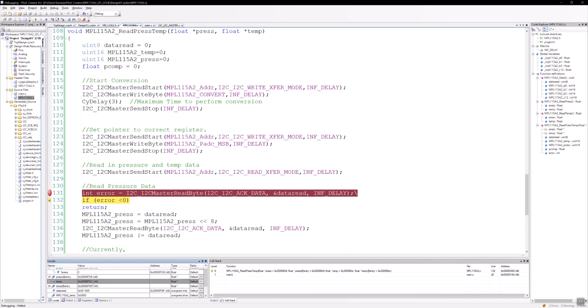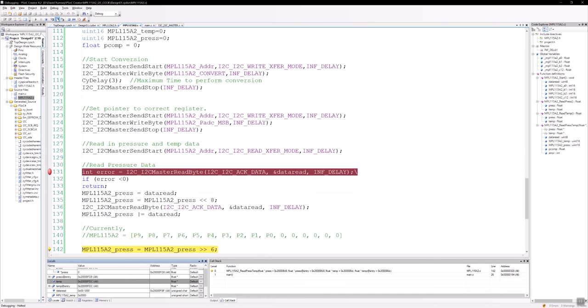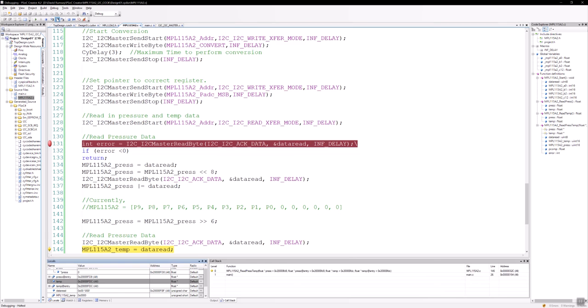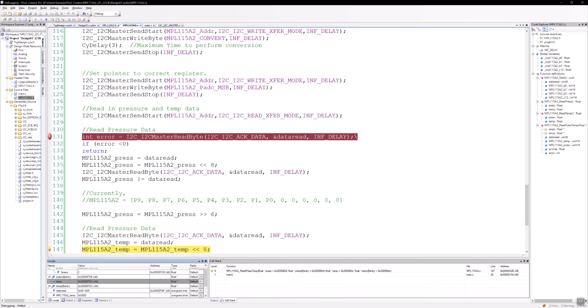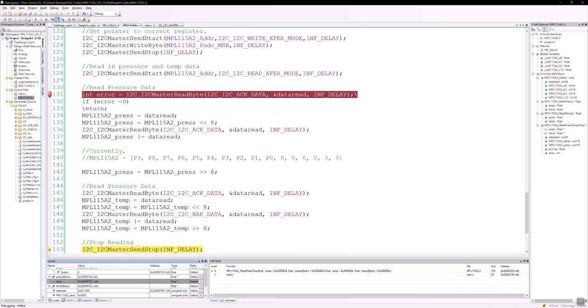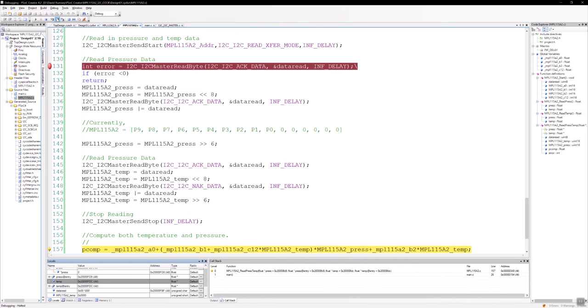So you can go through, and it will still go through and compute things here. If I go through and do a step over, it's still going to compute things here. Still going to do all of, actually that should say read temperature data. Still going to compute all those things, but because the sensor's broken, it's not going to be reading any of these things. Now it's still going to do a computation here.